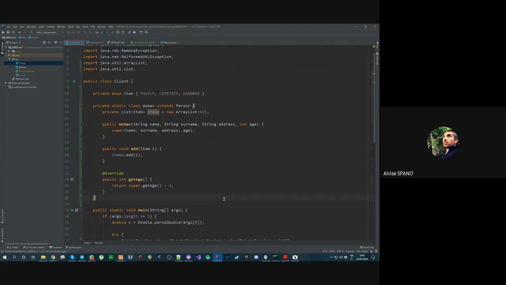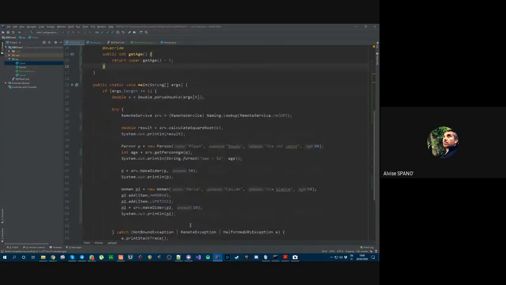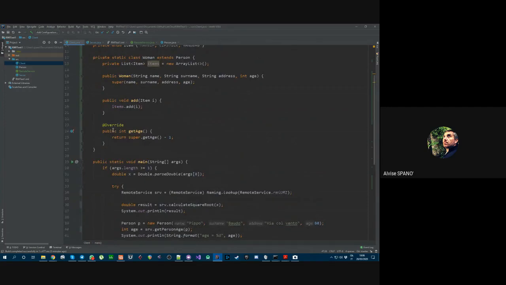Of course, this is a funny scenario, but in order to make you understand what is overriding in a remote method invocation context.